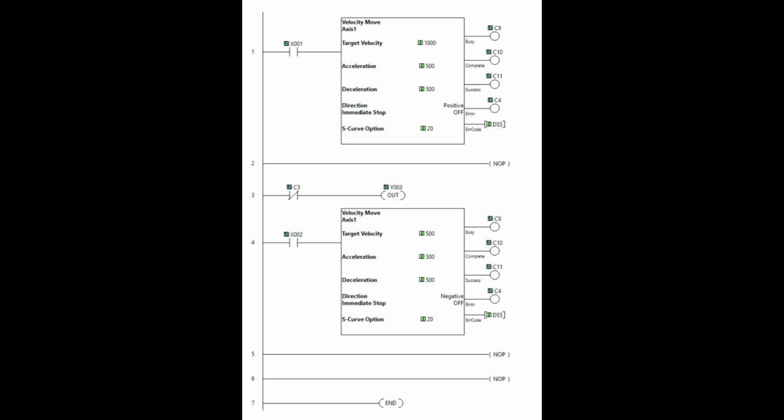Here's my program. As you can see, I utilized two velocity move commands, one for forward direction and one for reverse. Notice that the reverse command's velocity is half as much as the forward command. The velocity, as well as the deceleration and acceleration, are easily toggled in the move commands.